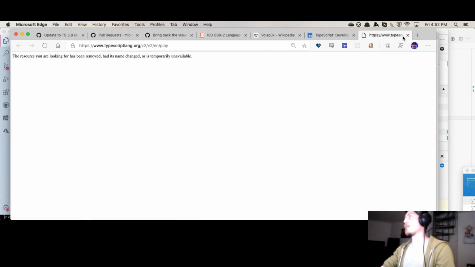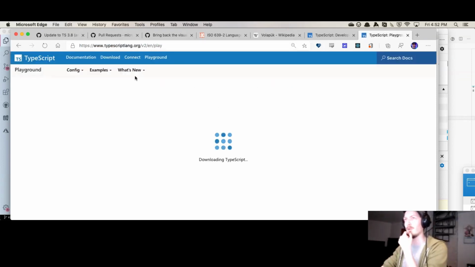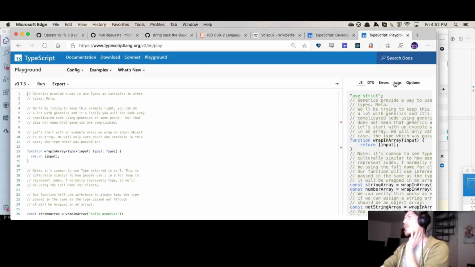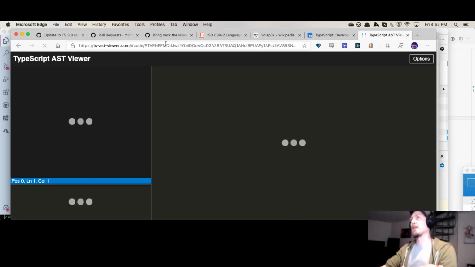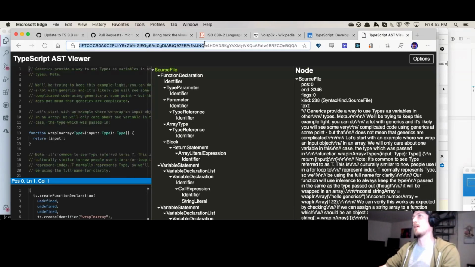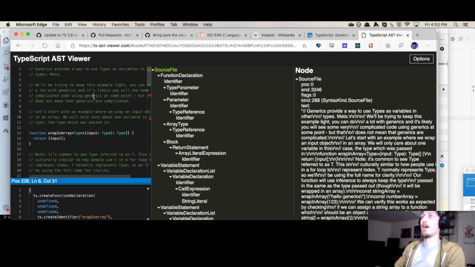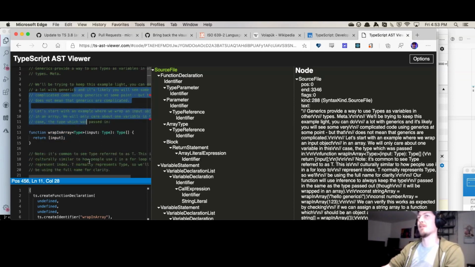You may have seen this in the playground where I added support to, if we get share somewhere in here, export. You can export to the TypeScript AST viewer, and that's because we have the exact same URL structure now. And now anybody else, so this bit here would be the TypeScript sandbox, could automatically get all the AST out of it using the API in that.